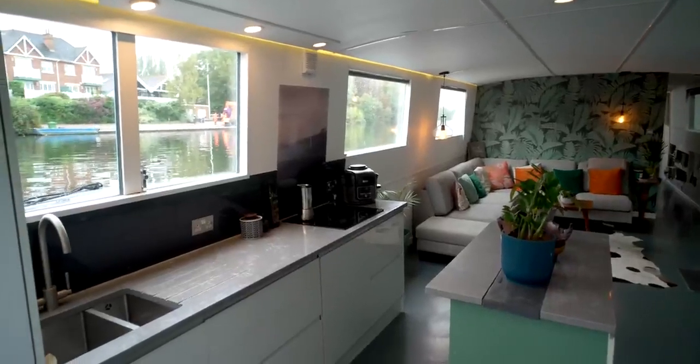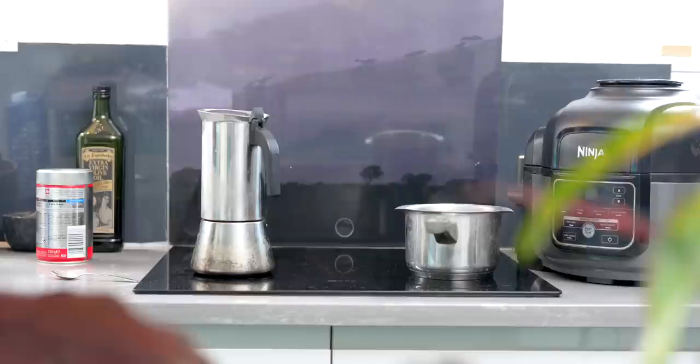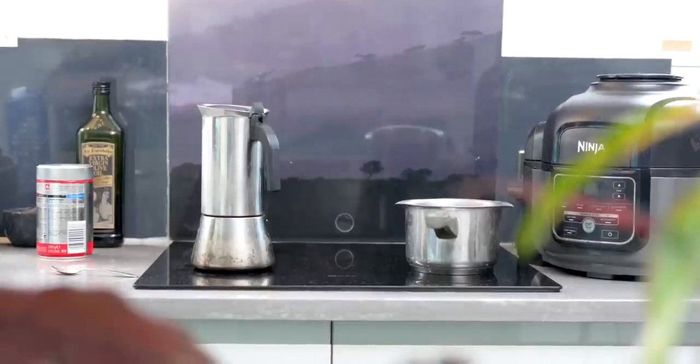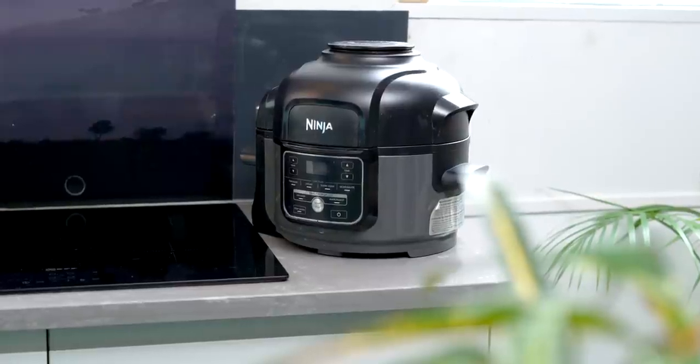The kitchen is beautiful — everything's electric, no gas hobs or anything like that. We've gone with very efficient appliances just to try and conserve the energy we're producing. It's an induction hob, energy-rating A+ for the oven. We've also started using an air fryer, which is insanely efficient — it uses about a third of the energy to roast a chicken. An hour and a half roast in the oven takes about 45 minutes in the air fryer, using only one kilowatt versus three kilowatts in the oven.